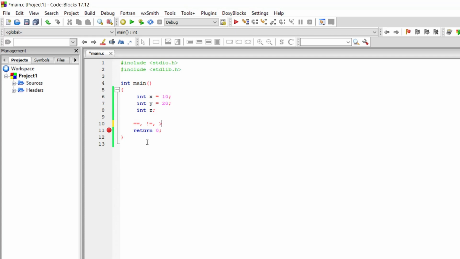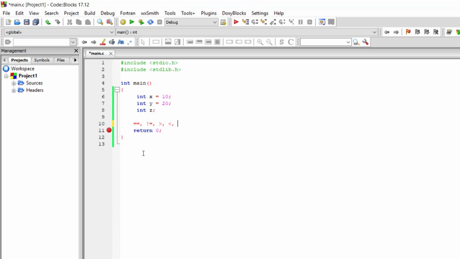But if it is vice versa, the condition is false. The next one is less than. This is used to check if the operand at the left hand side is less than the operand at the right hand side. If that is true, the condition is met.